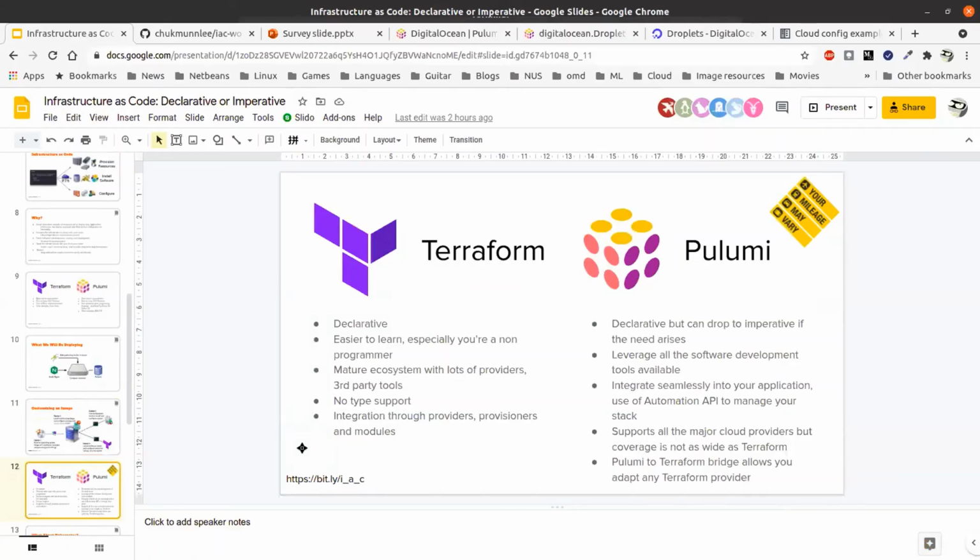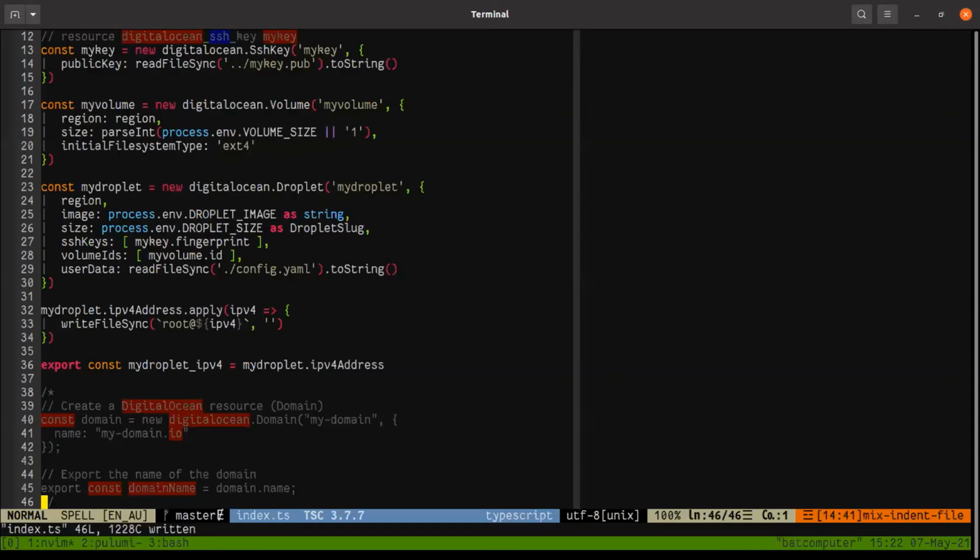So we have always come to the end of the presentation. Let's do a quick comparison between the two, Terraform and Pulumi. What we notice is that in Terraform, again, this is based on my personal judgment or my personal experience with it, Terraform is declarative. Basically, you just say, I want this resource, I want this resource, I want this resource. Terraform will plan all that for you, right? Pulumi is declarative, but it also has an imperative part like this.